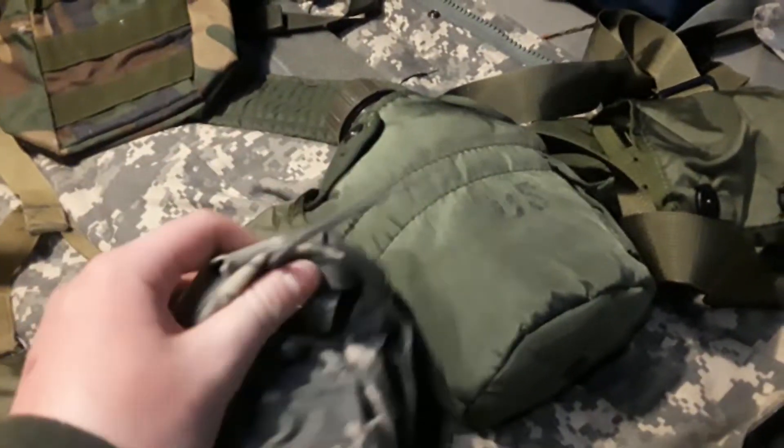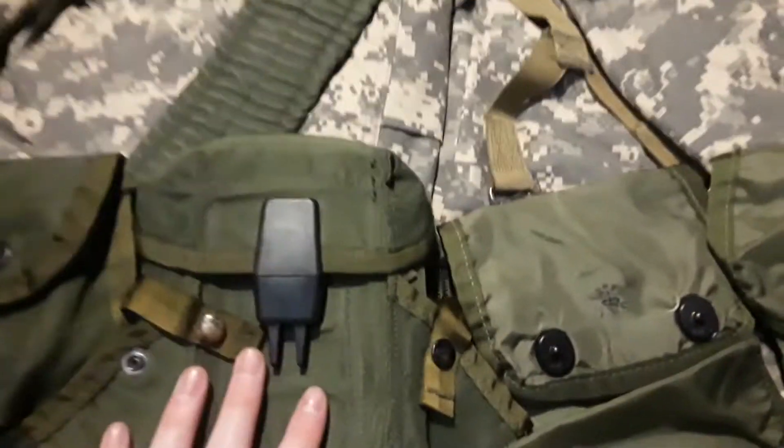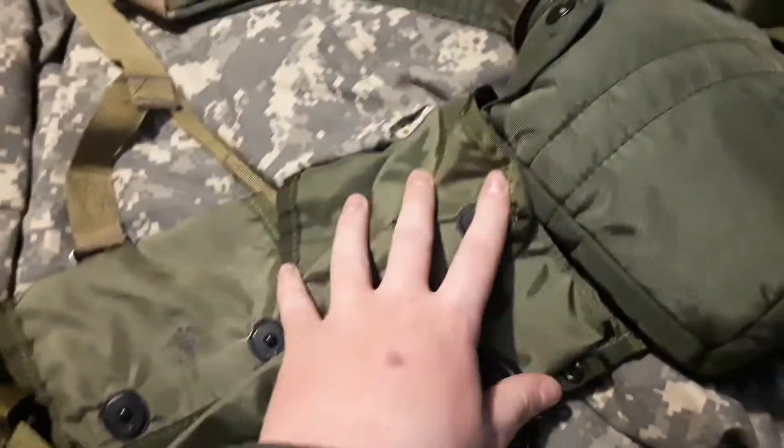This is my ACU field jacket. And yes, that is an OD Green uniform — an OD Green field jacket from Vietnam era. And this one's an ACU field jacket, just to clarify. This is an ACU canteen — there's a plastic canteen in there. Then the LCE right here — got some pouches here, and a thing to put a Colt 19 in on the sides, and you can put some mags in here.